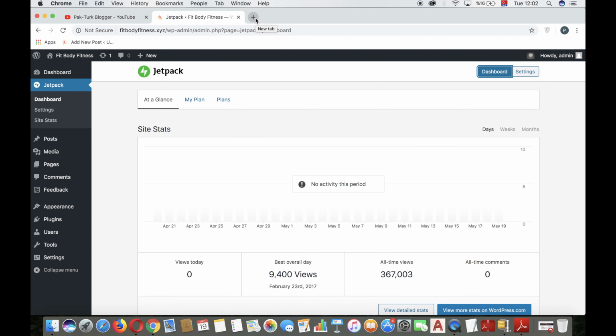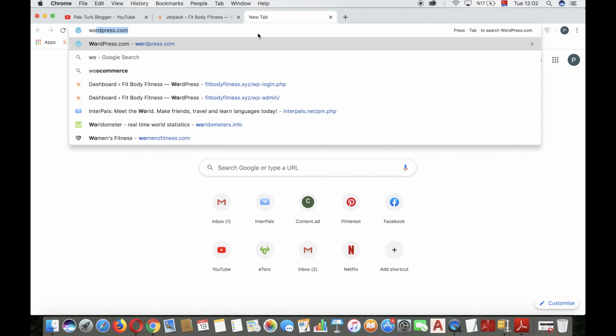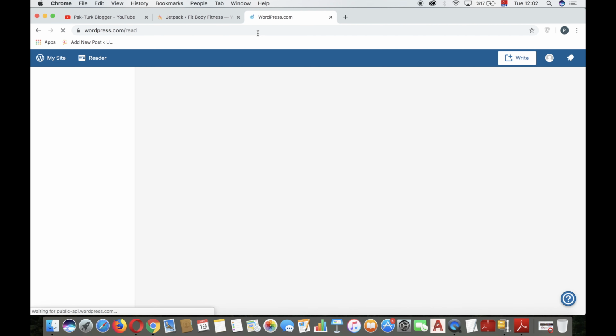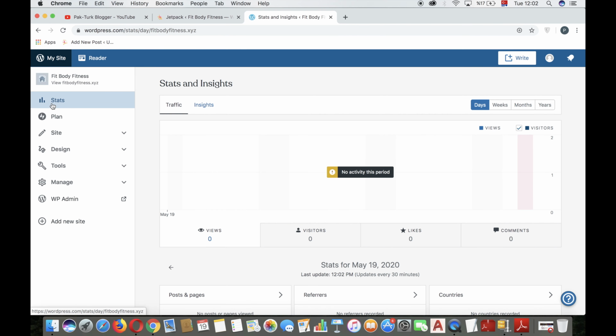And one last thing, very important: if you would like to add multiple websites using this Jetpack login, then you can simply open a new browser and write wordpress.com, and from here you can simply add your website.